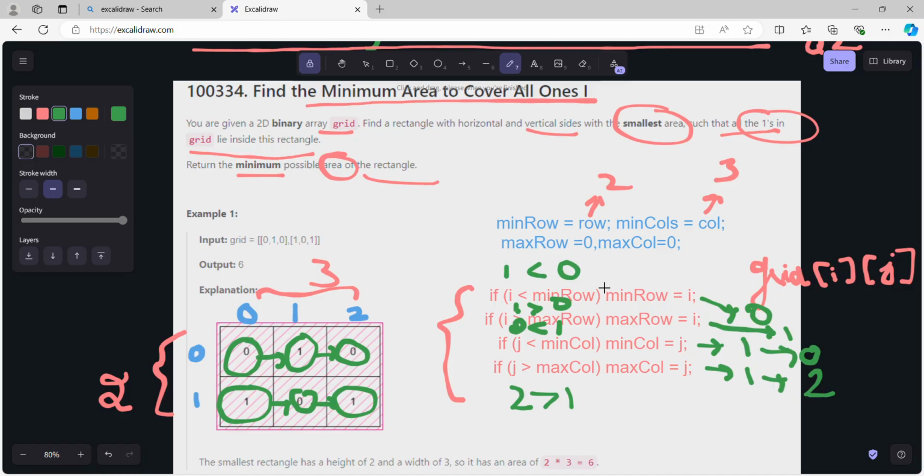So here I am simply calculating the values wherever I encounter my 1 value, in max row, min row, min col, max col. For min row, the first time I have found the 1. For max row, the last time when I have found 1. For min col, the minimum column where I have found the 1 for the first time. Max col is the max column where I found the 1, the last time. This is done.